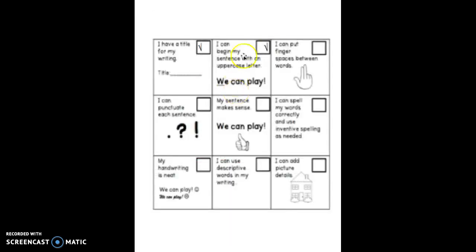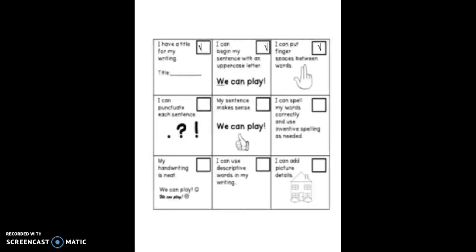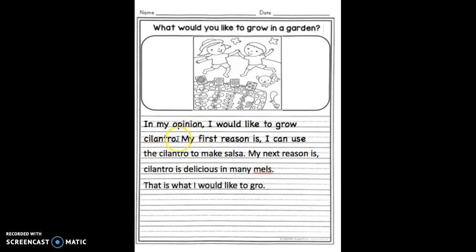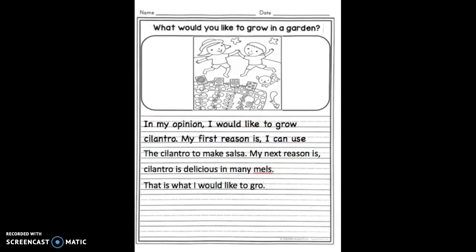Now, if you look up here, I need to make sure I have finger spaces. As you can see, there's not a finger space here. I must have been rushing or something. Let me fix that. Voila. So I have my capitals fixed. I have my finger spaces fixed. Did I add all my punctuation? I think I fixed that when I fixed my uppercase letters. Yep. I have my first sentence, my next sentence, period, and there we go. So I have all of my punctuation. Next up, my sentence makes sense. Yep, I've read it several times and it definitely makes sense.